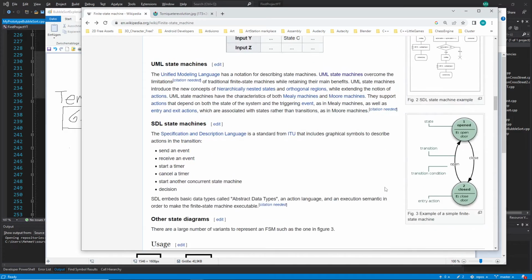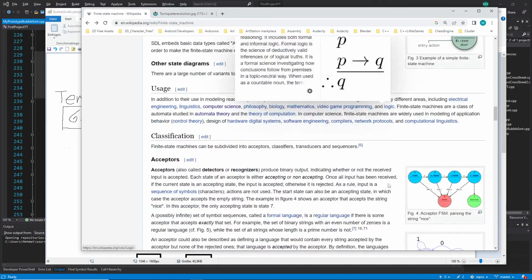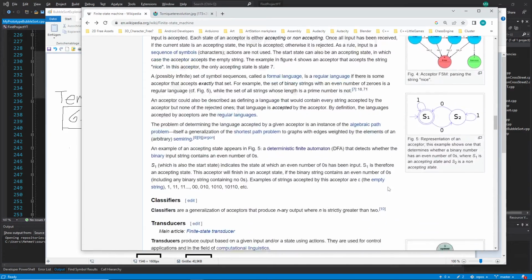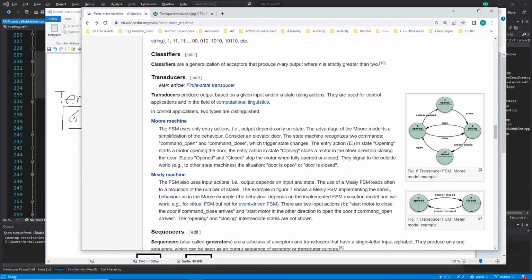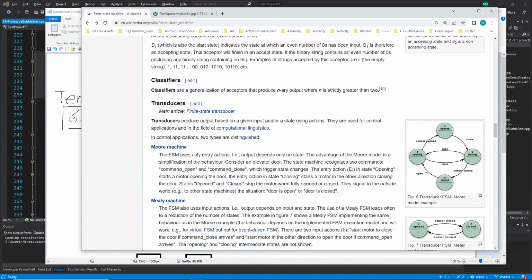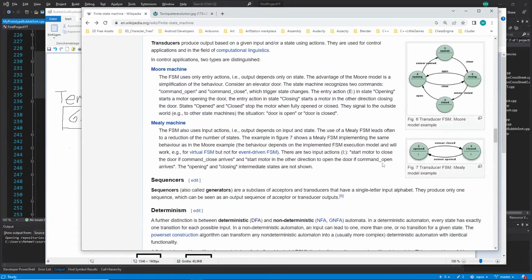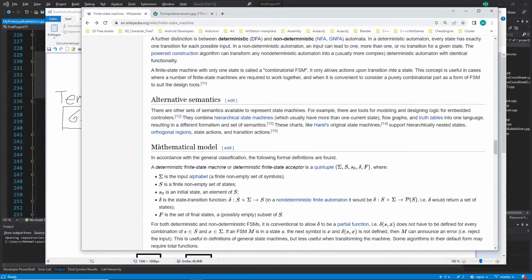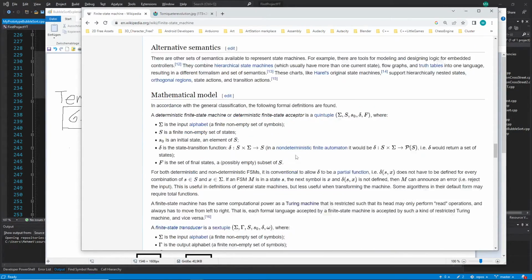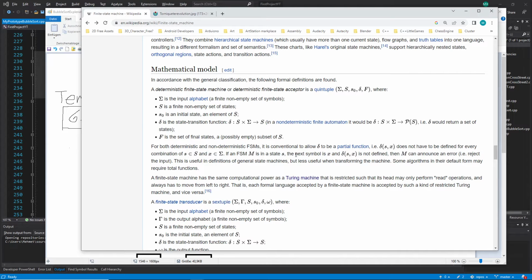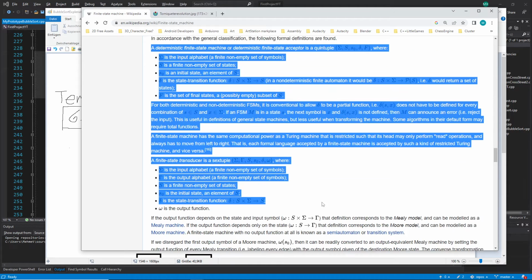When I scroll a little bit further down, you can see somewhat more complicated things. This one is nice, and this one is also nice, but this one we will skip, because in theory states are represented by mathematical models, and they describe this in theory like this.